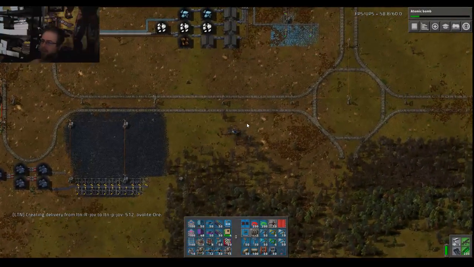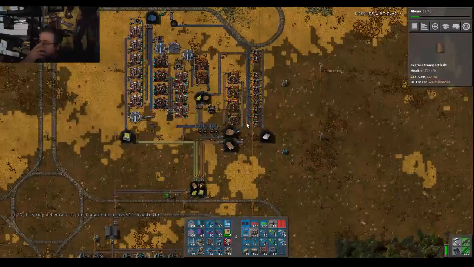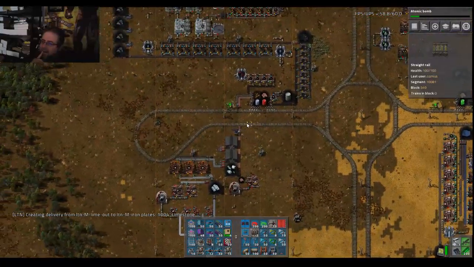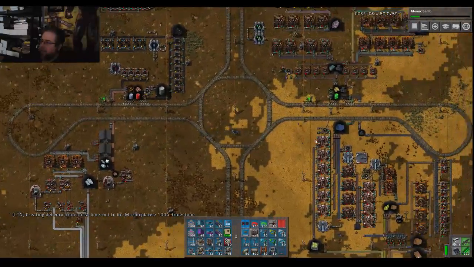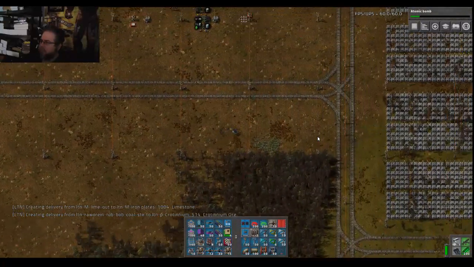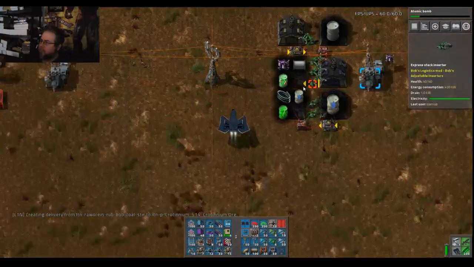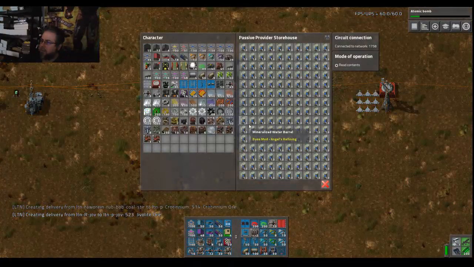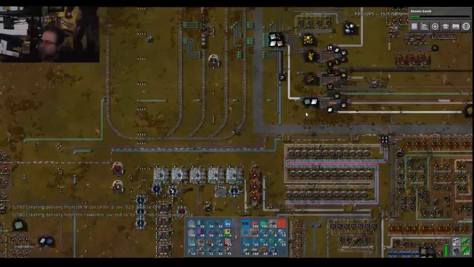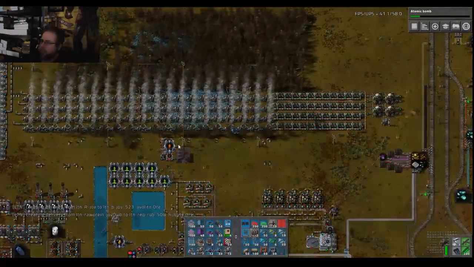Alright, we need to get sapphirite processing set up somewhere, something more than just turning it into iron as well. But I think that'll have to wait. I can't believe there's not... Why is this not? Oh, it's full. How come there's not more demand on these? Probably because the trains are not taking the mineral sludge.